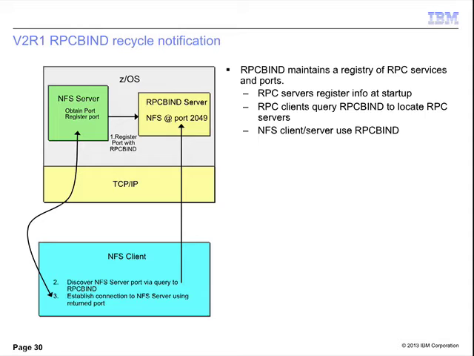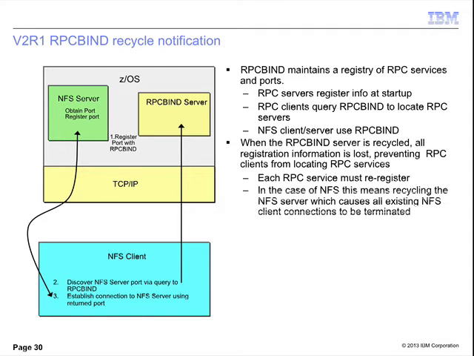Nice, simple, straightforward, right? The question that comes to mind is what happens when the RPC bind server goes down? It crashes, it's forced to be recycled, whatever the case may be. Well, you saw the port number that I had in the RPC bind server box evaporate, right? If the server's gone, that registration information's gone. So now what are you going to do? The problem is that even when the RPC bind server comes back up, that port information is still not there anymore. So the NFS server needs to re-register it. Anybody using RPC bind from a server perspective needs to re-register its port information.